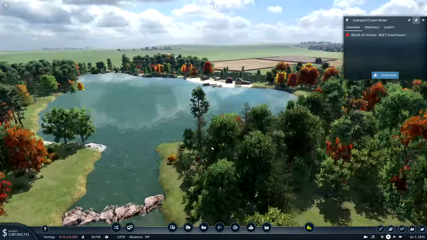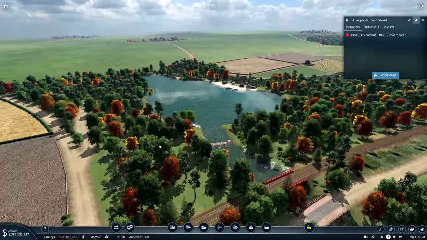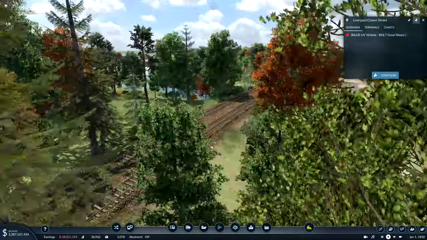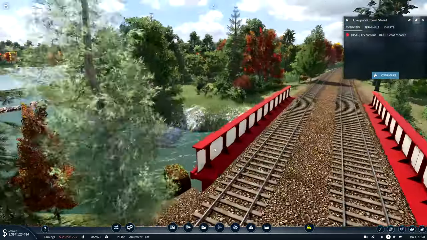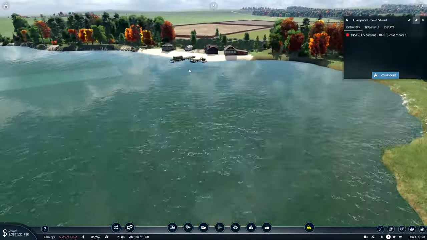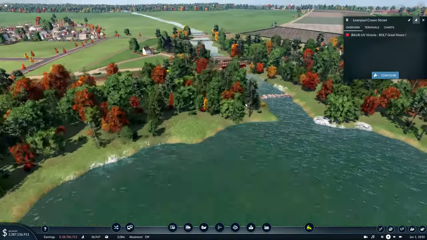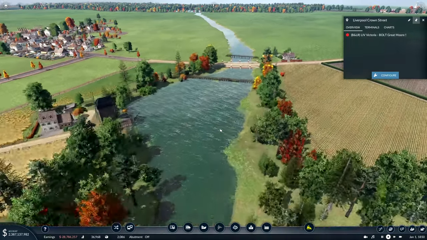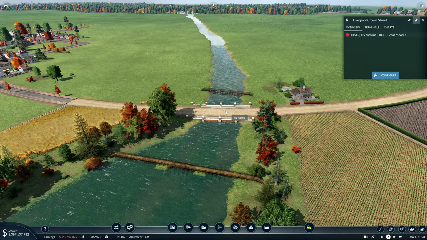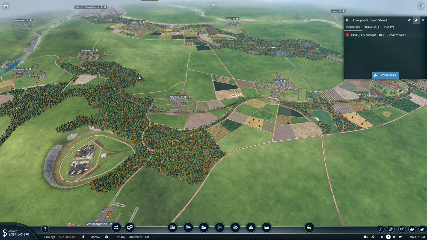I built this weird lake as well. You can see there's some artifacting going on with the water, but if you're just going over the bridge here and don't look too closely, it doesn't look so bad. Built a little fishing area in here as well, not that you'll see that. I might delete some of these trees so you can actually see this stuff. A couple of bridges going across here, and then we're going to have to fill this in with farms and stuff, and then that area will be complete.